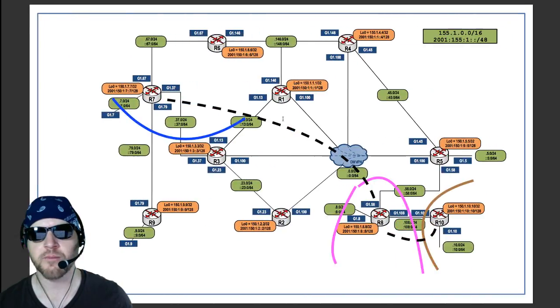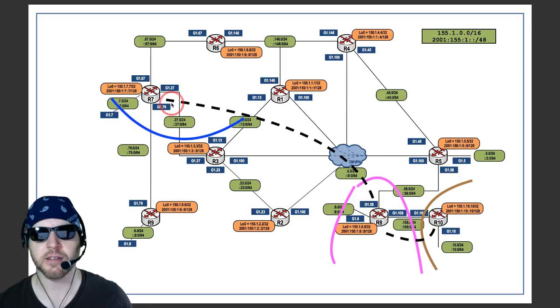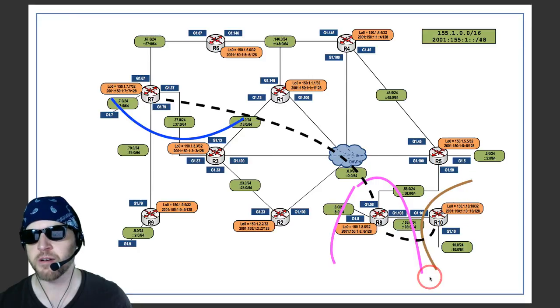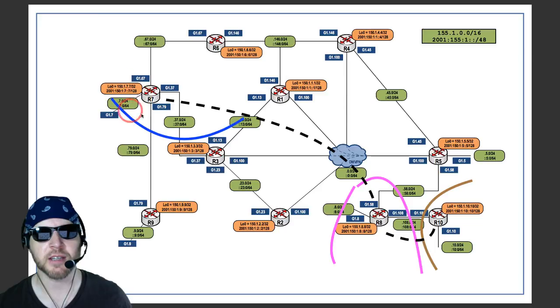But we're going to configure this on router 7 and router 8. I think with this topology, everything else is pre-configured as far as BGP goes. We've got AS54 here, AS200 here, and router 7 is in AS100. So this is eBGP.